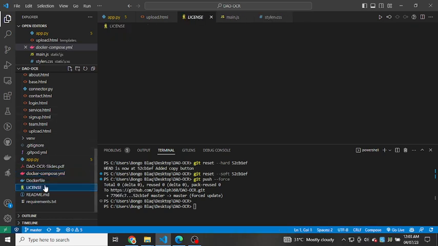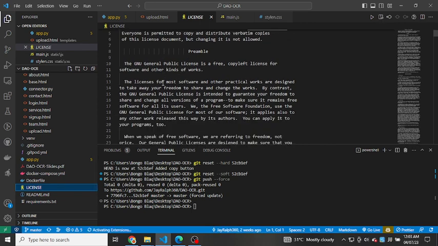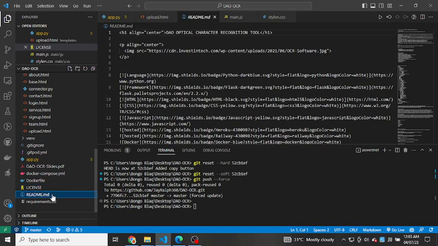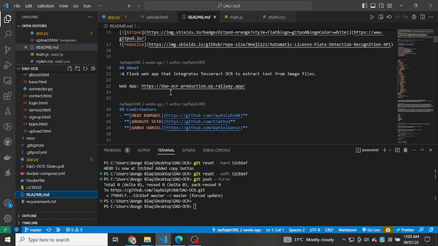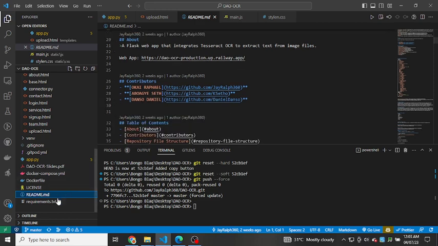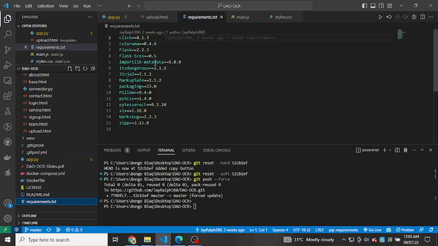So we use the GNU General Public License, and it's right here, which you can get, and below is a README, which contains details in our GitHub README. You can find it all on our GitHub website, which I'll show you very soon. And the tools we use are in requirements.txt, which you have to install first before you can actually get access to the project if you want to emulate it.